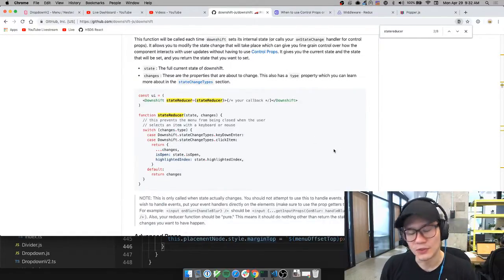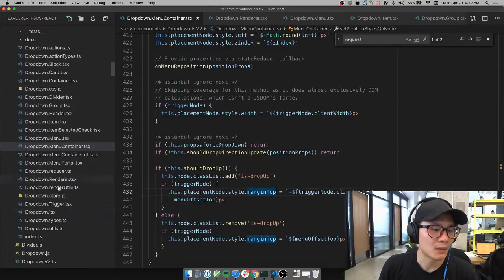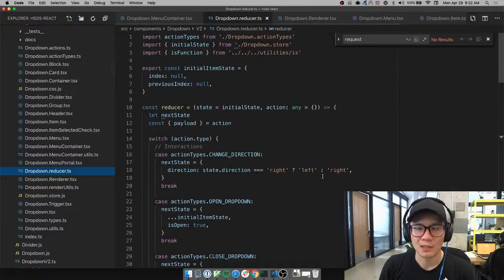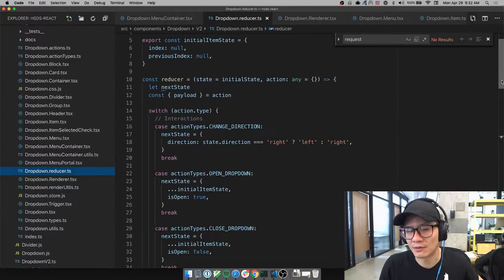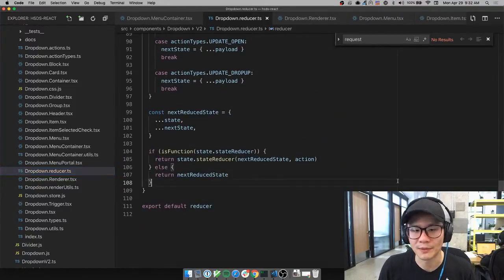Inside of Dropdown v2, there is basically a Redux store happening with actions and reducers and types and so on. Under the hood, it's using Redux, which is our slimmed down version of Redux built specifically for libraries, but that's not that important.